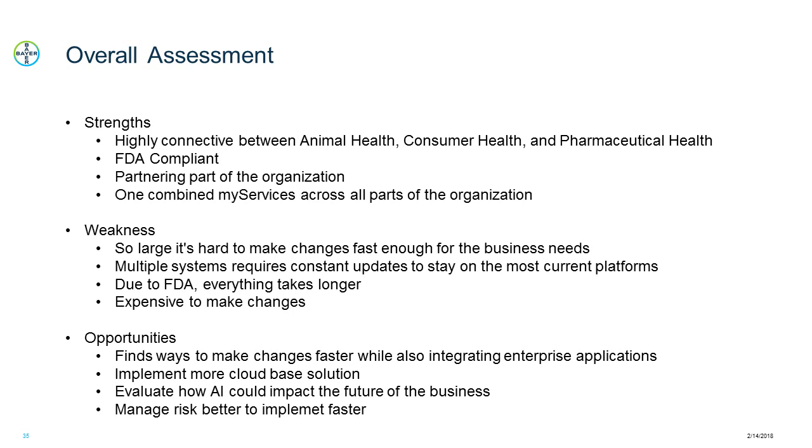So the weaknesses come from some of the strengths. It's so large that it's hard to make changes fast enough. Multiple systems require constant updates to stay on the most current platforms. Again, being with the FDA makes everything take longer, and because of that, it's very expensive to make changes.